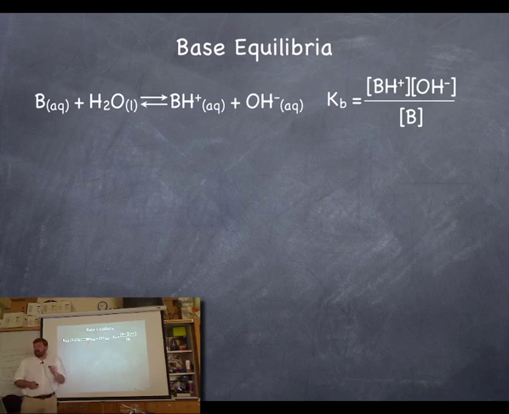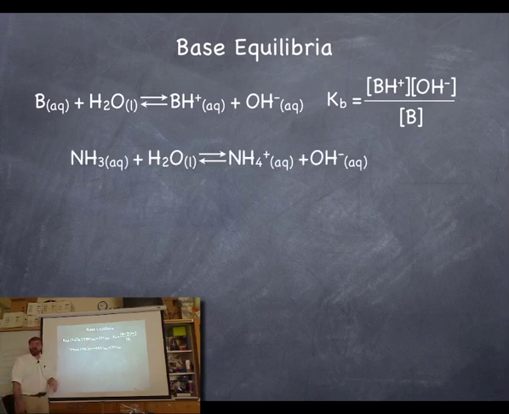All right? So a typical example is ammonia, ammonia reacting with water, and that's basically just dissolving the ammonia in the water. This is what happens when we dissolve ammonia in water. It produces ammonium and some hydroxide. But again, the Kb value here is going to be less than 1. We're going to have to deal with this as an equilibrium situation.